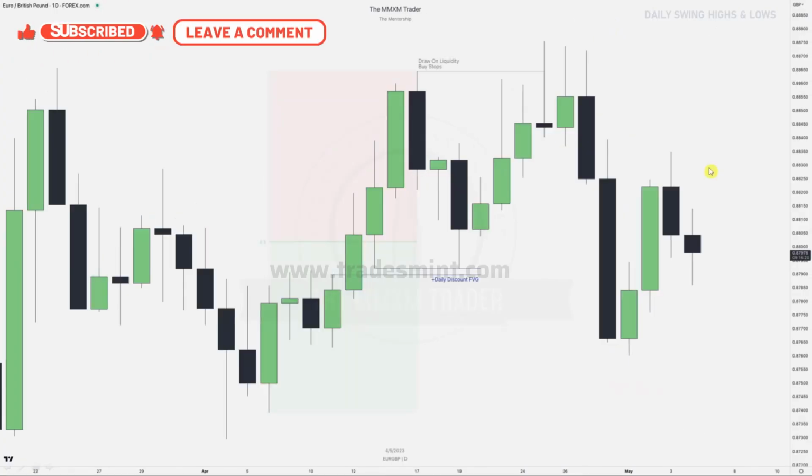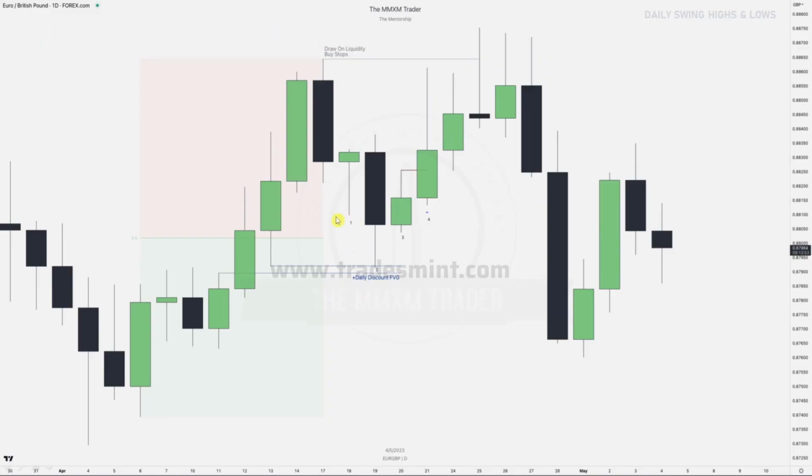Right, so over here we've got a Euro British Pound daily chart. And now think about that daily swing high or daily swing low again. We want to see that form at a key level. So over here we've got that swing low formed. Is it happening at a key level? Yes, it is, because we got that daily discount fair value gap. We've got this discount level and that fair value gap formed down here. Now we're going to focus on day number 4, which is most high probability to run that previous daily high after that swing low formation has formed.